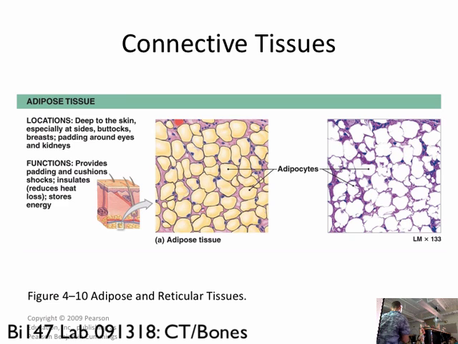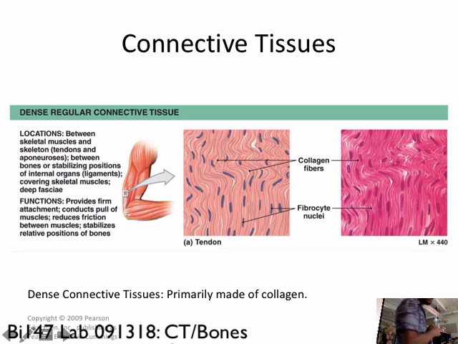Oh, one other thing, adipose tissue is also, most people don't realize this, hormonal. It produces leptin and ghrelin. Did I have that in there? No, this is a slide from the book. It produces hormones that are related to your sense of satiety, so being full and hunger. It produces hormones that the brain responds to. All right. Adipose tissue.